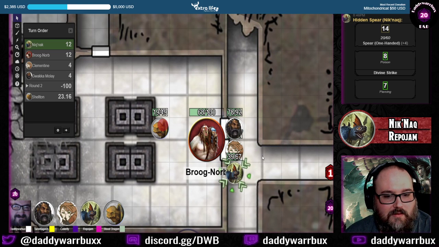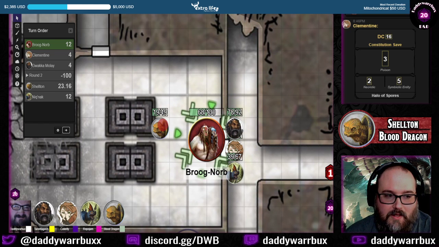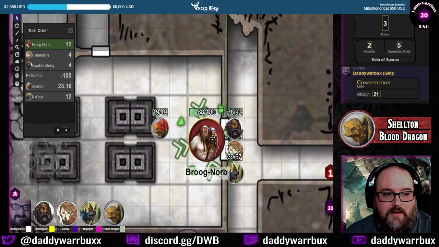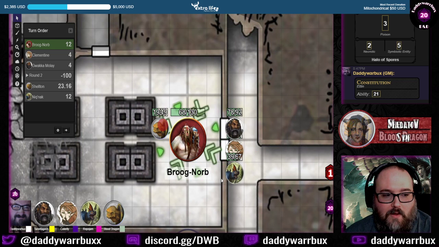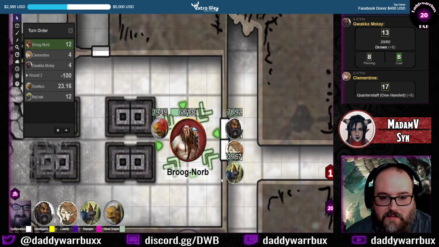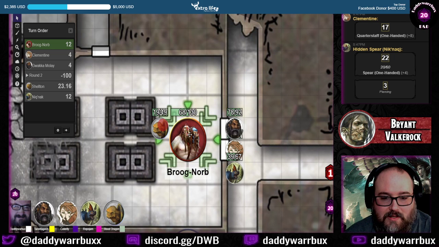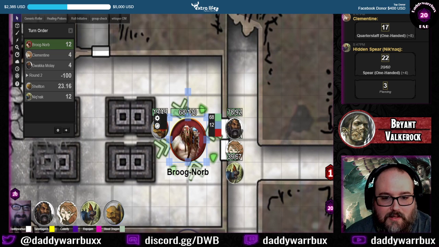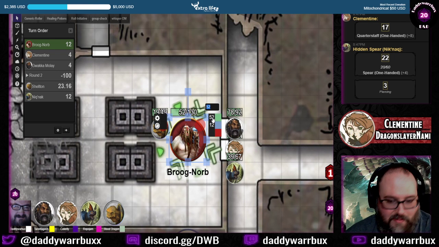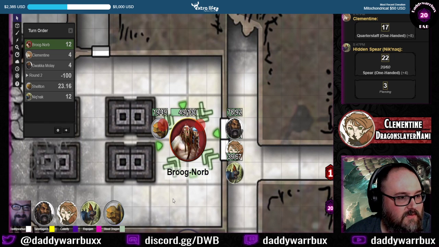Alrighty. Rubnor is going to take their turn. They turn around and they immediately go for Shelton, which is going to provoke a round of opportunity attacks. Clem, you've already used your reaction. 13, actually 13 and 22 both hit. So we have 16 here. We have 3 here. And then we also have this right here.